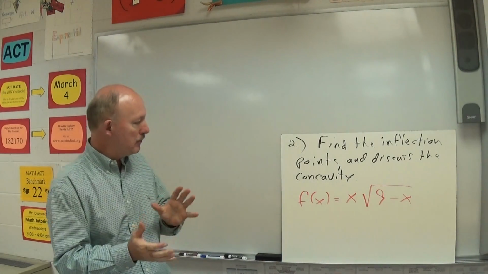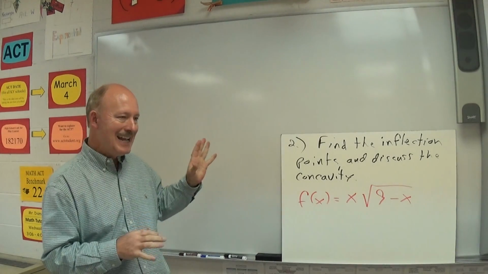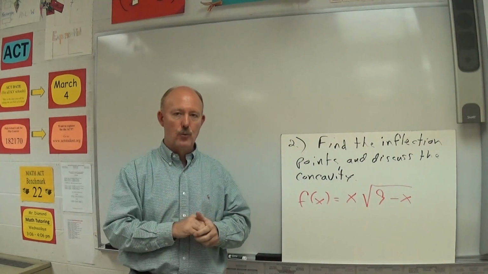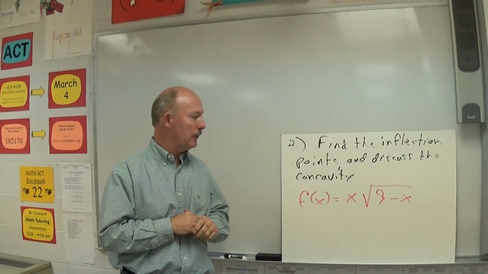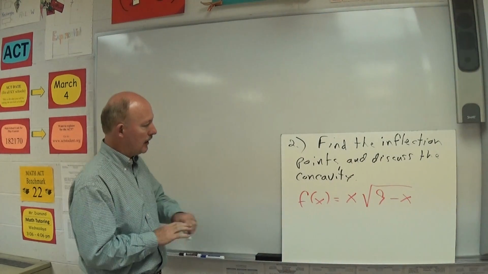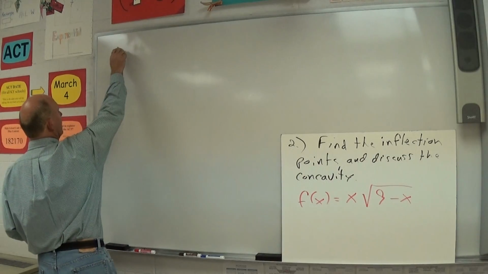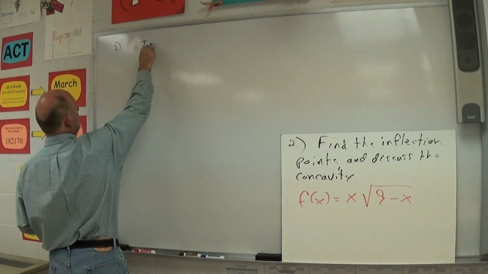Now, this one's a little bit more complicated, all right? So this is going to be kind of a long problem, so make sure you got some room there to work this problem out if you're writing it down with me or working it out with me. All right. So to get it started, let's go ahead and write this problem. Now we got number 2, and we're looking for inflection points.